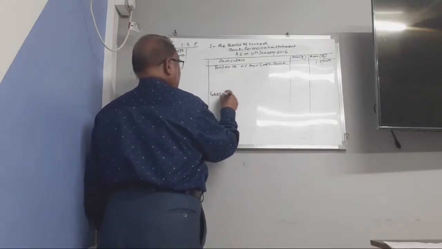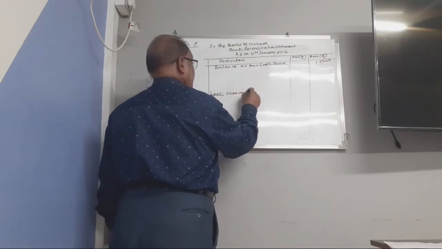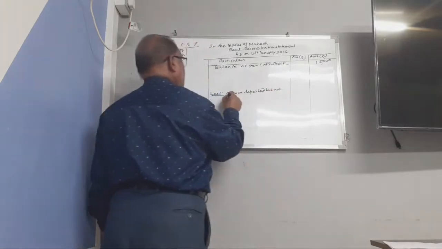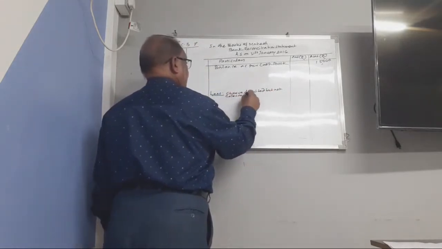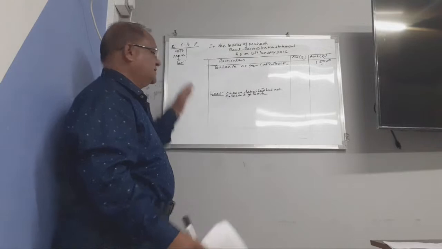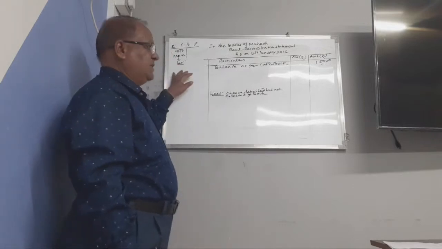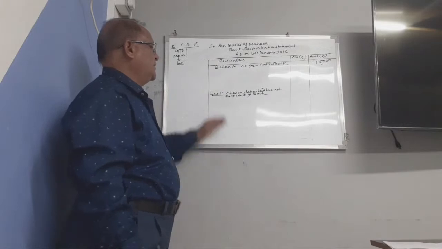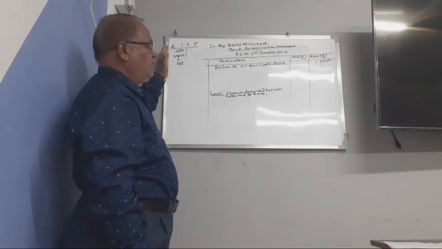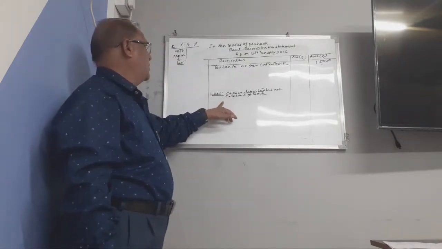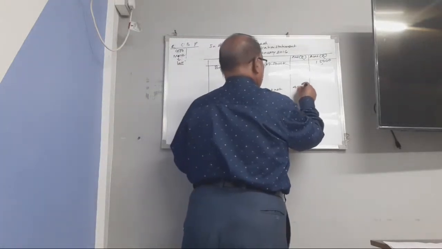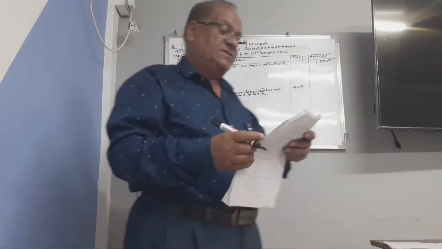Less: check deposited but not collected by bank. It is collected on 3rd February, the next month, after the reconciliation date. Therefore, the cash book shows more balance, and by showing more balance, coming from more to less, it will be less, and the amount is 4,500. Then next is check issued.